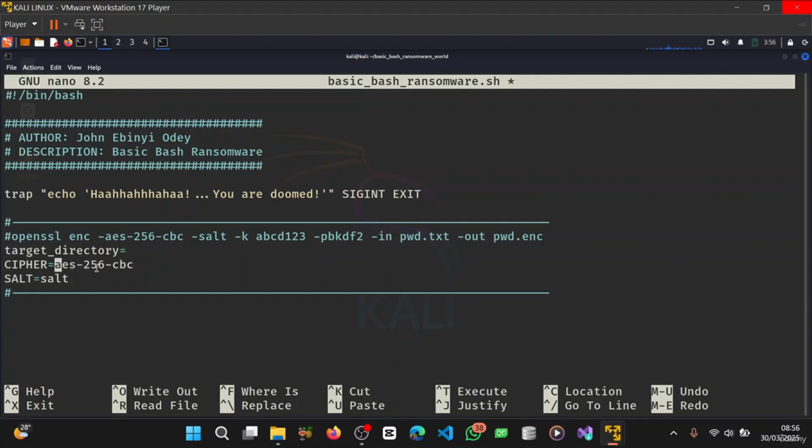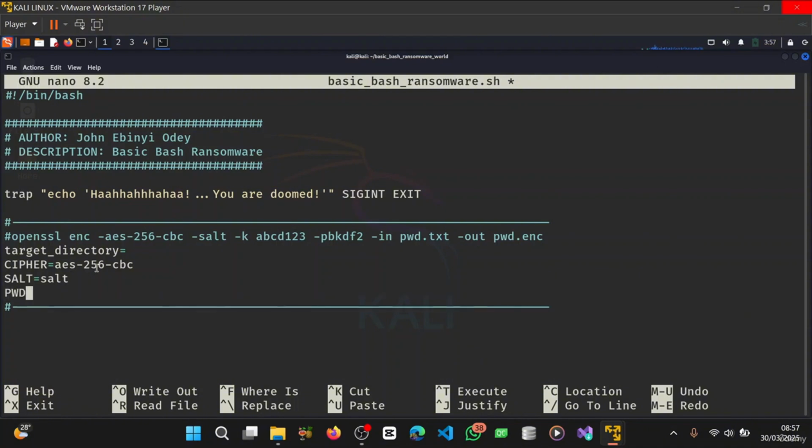Don't worry, we're going to add that when we start writing the command for the OpenSSL. Just watch out. All right. Then let's say password key encryption. Okay. Then equals to this. All right. So now we are going to fill in the values for the target directory and then the password key enc.